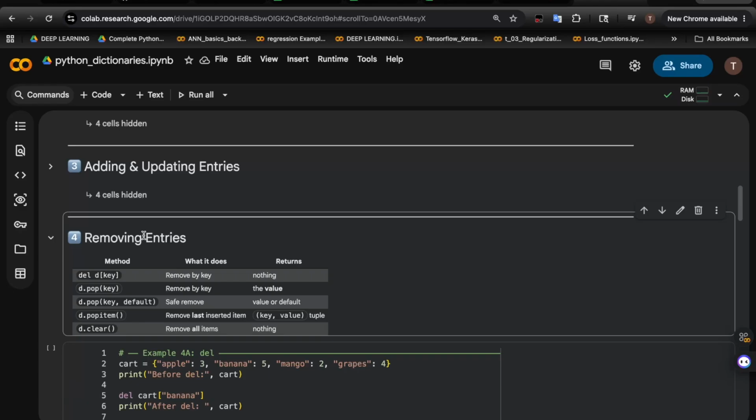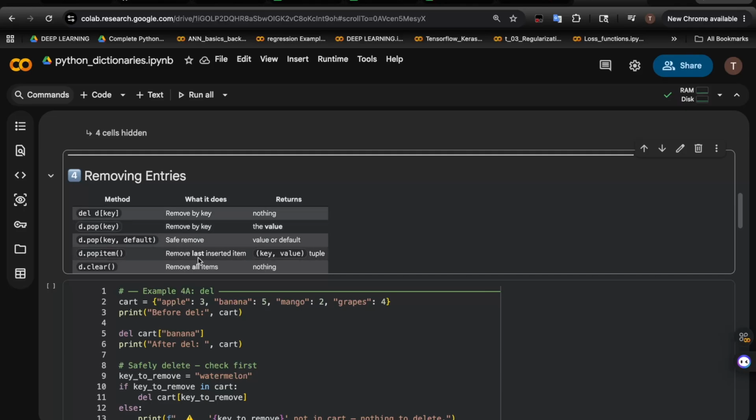So in a dictionary, you know, right? We have key value pairs, right? Now, we learned how to add and how to update entries. Now we need to know how to remove entries. Since a dictionary is mutable, right? So we can add and update like that. We can remove also. So you can see I have multiple options to delete entries in a dictionary. I will discuss that.